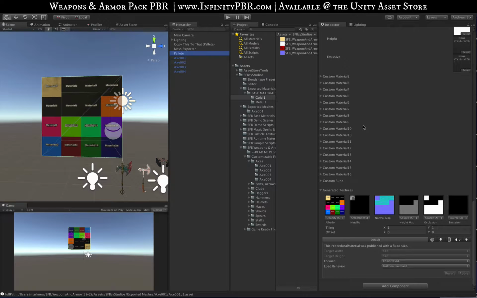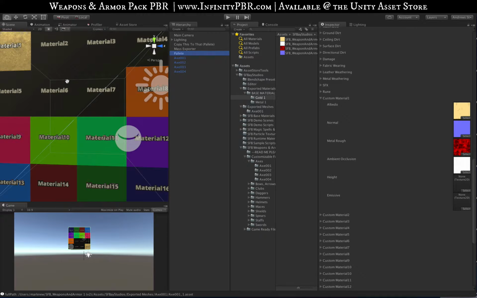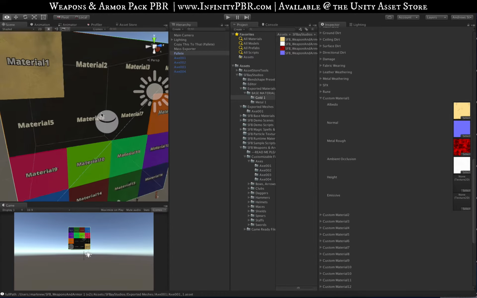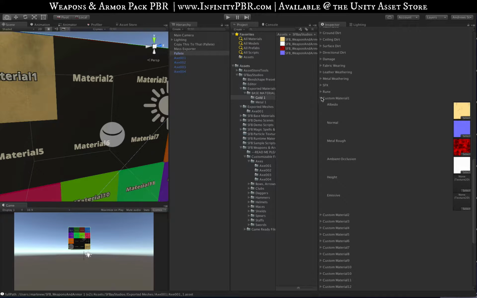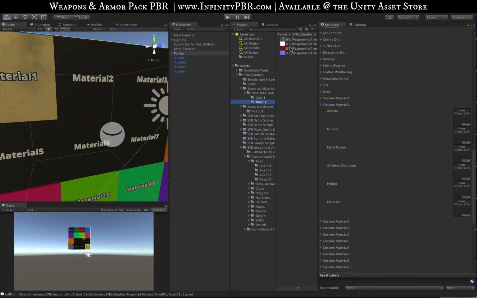Going back to the palette, you can already see that material right up here, and you can see it reflecting the sunlight and all that stuff. And we're going to add the second material, and we're going to use this metal 1. So just bring this down. This is the only setup you really have to do. Ambient occlusion, metal rough, and normal.